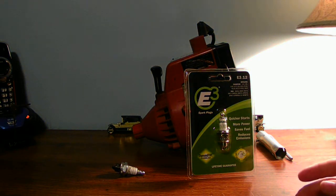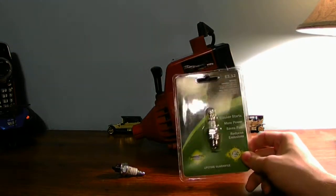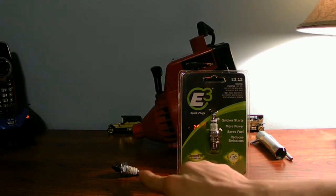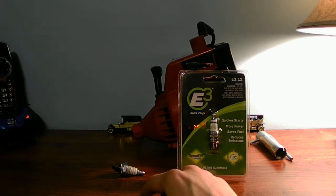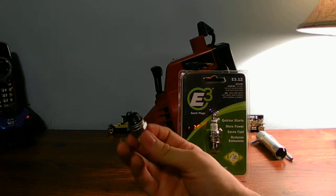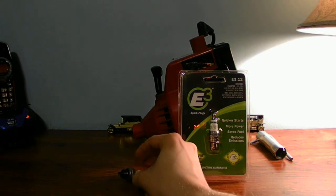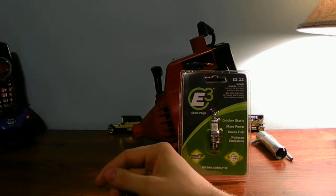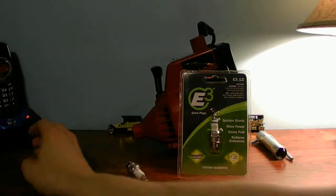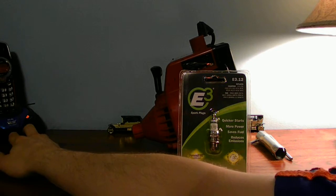I will show you in an upcoming video after I get this machine all built. I'll be taking out the old spark plug and putting the new spark plug in. You can save the old spark plug — all you have to do is clean it or soak it in some degreaser to clean up the carbon and oil deposits on it. Sorry, my phone was ringing.